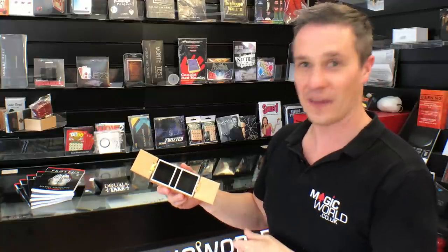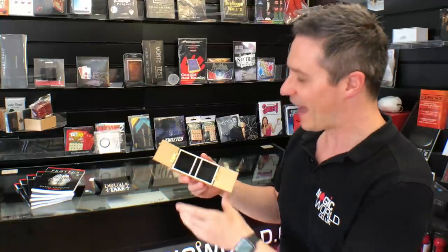Where is it, kids? Where is it, adults? Whatever. It's not there either. Woohoo! That is the Sucker Die Box. Super easy to do, and very, very well made as well.